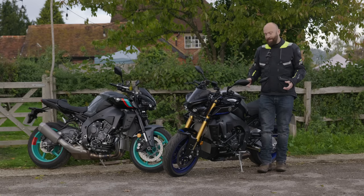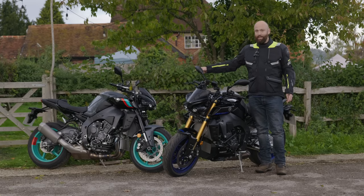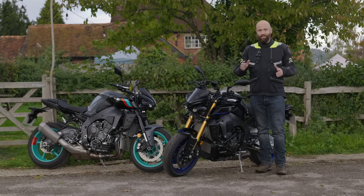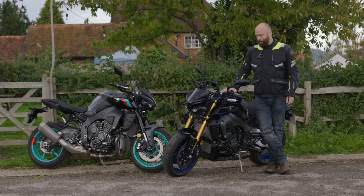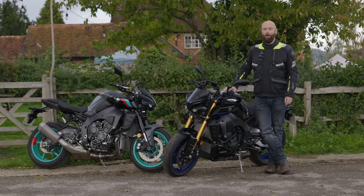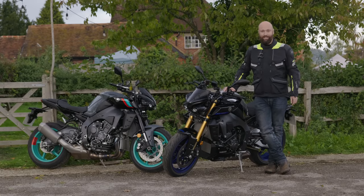So for me, yes, I bought the right one for me. But if you can't stretch to a 16.5 grand bike, that is one of the most fun road bikes you can buy in the UK at the moment. It is up there with the Super Dukes and the likes of that. So yeah, there's no real loser here. They're both brilliant, but if you can stretch to this, you won't be disappointed. Also, this is really rare as well. There's only a couple of hundred of these in the UK in this Gen 2 spec, so it stands out.